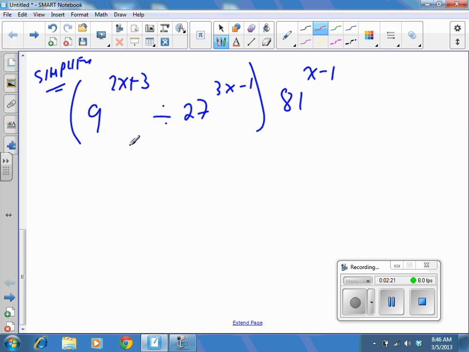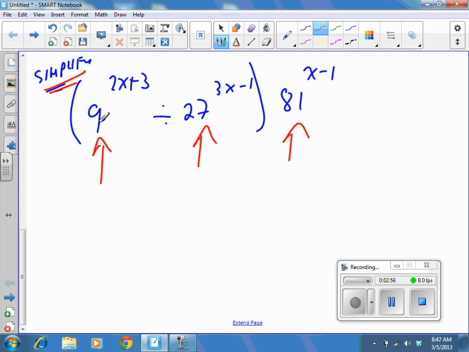all the laws of exponents are based on what? When the bases are the same and you're multiplying, you can add the exponents. When the bases are the same and you're dividing, you subtract them. You cannot use the law of exponents if the bases are not the same. So when you want to simplify something like this, the key is to understand that you're dealing with exponents, and you cannot use the laws of exponents unless the bases are the same.